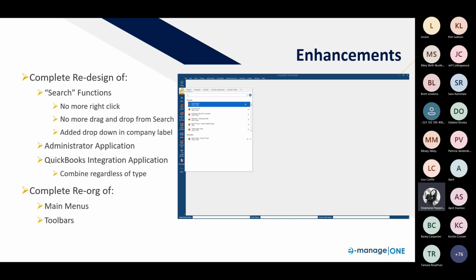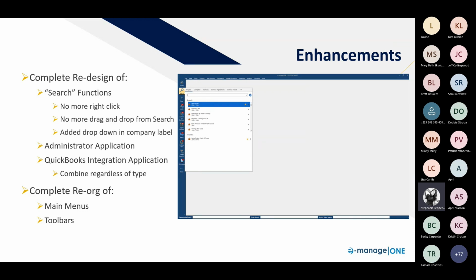We added a drop down in the company labels. So where you would maybe be used to dragging and dropping a bill into a company record, it's just going to have a drop down exposed where you can just grab it and drop it in really quickly. So it's still the same amount of time, and maybe a little bit quicker, honestly. You don't have to search for it, highlight it, click and drag and drop. We're going to see a drop down in all of our company record labels now.